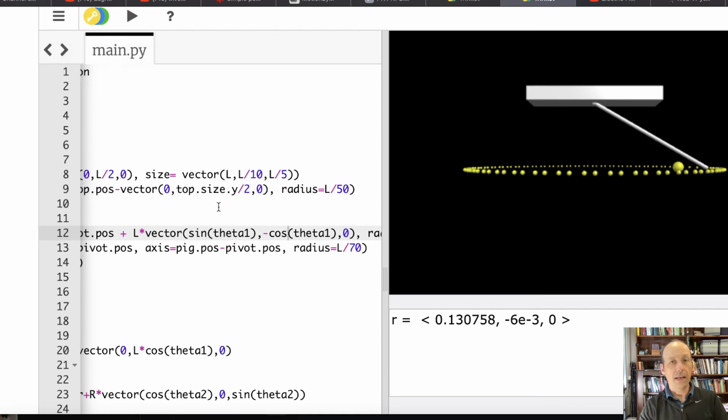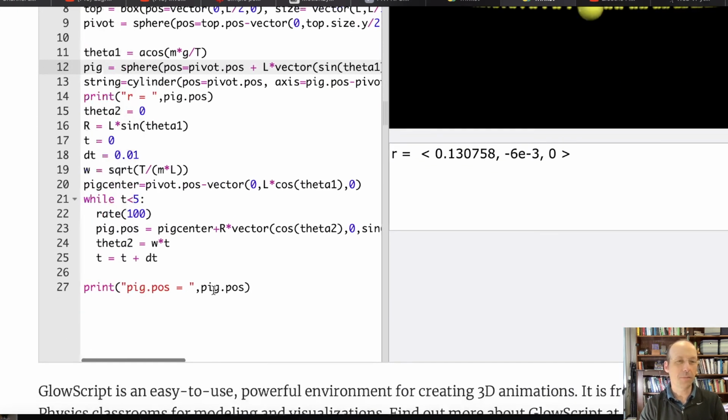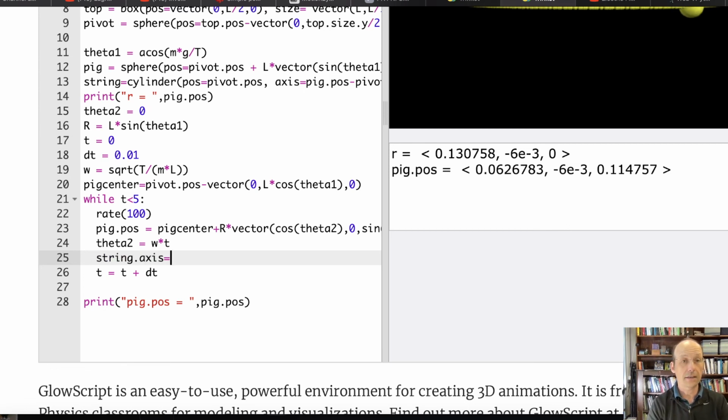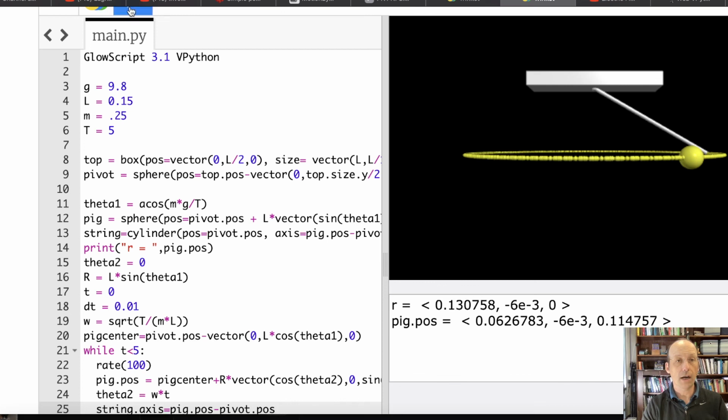So that works. Now I just need to move the string. Oh, that was a dumb mistake, right? That's fine. We can make dumb mistakes. So down here, after I move the pig, I need to update the string. I don't need to move the position of the string, just the axis. String dot axis equals pig.pos minus pivot.pos. And we should be ready to rock.